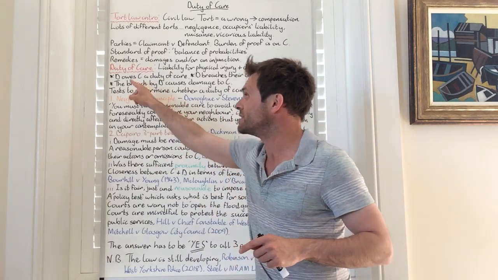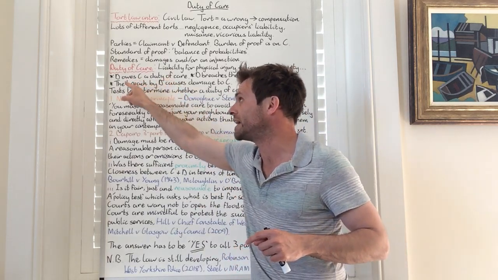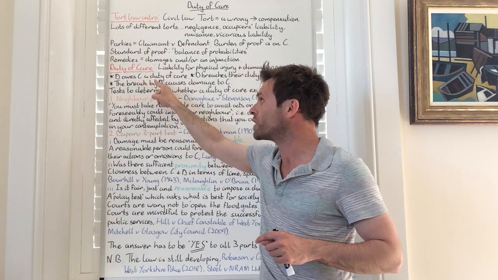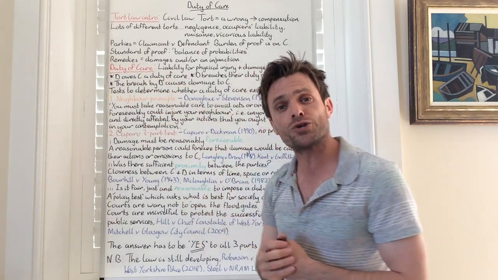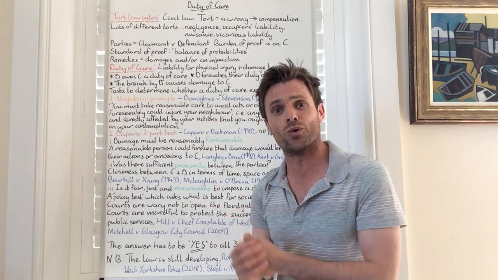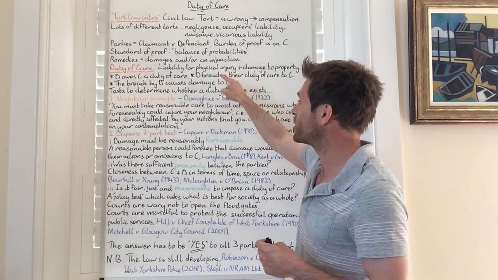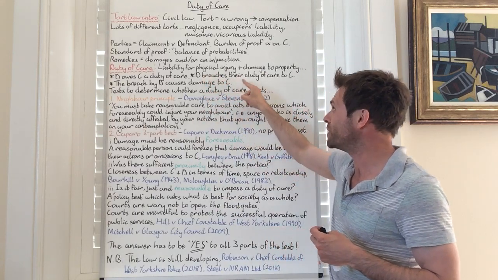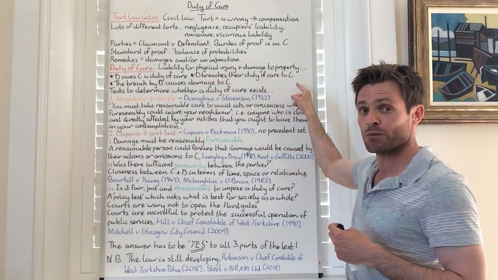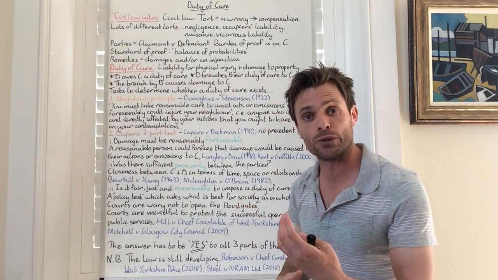And that relates to this particular concept specifically here. Does the defendant owe the claimant a duty of care? Once you've determined that the defendant does owe the claimant a duty of care, you've then got to address these other 2 principles here. Has the defendant breached their duty of care to the claimant? We'll look at that in a future video.